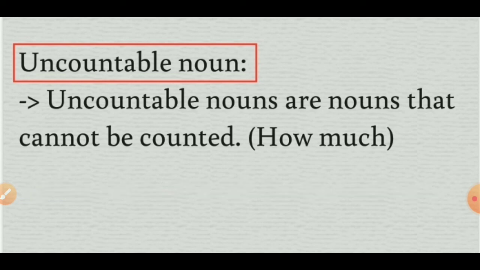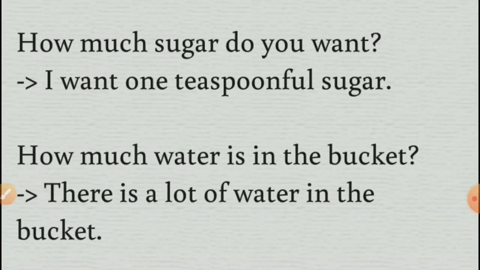Let us understand with an example. How much sugar do you want? I want 1 teaspoonful of sugar. Here, sugar, can you count the sugar? Or can you say, I want 2 sugar? I want 3 sugar? No, right? You can't. And even if you got a bowl of sugar crystals and started counting them, it's just a big headache, right? So you can't count the sugar.